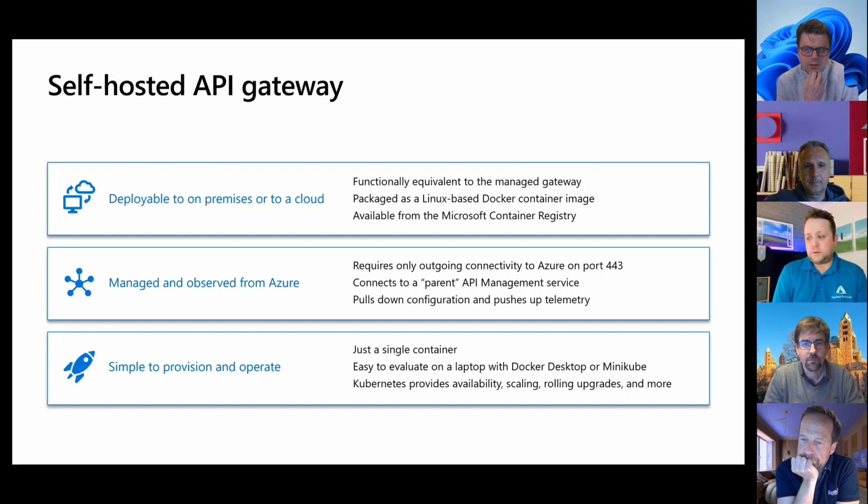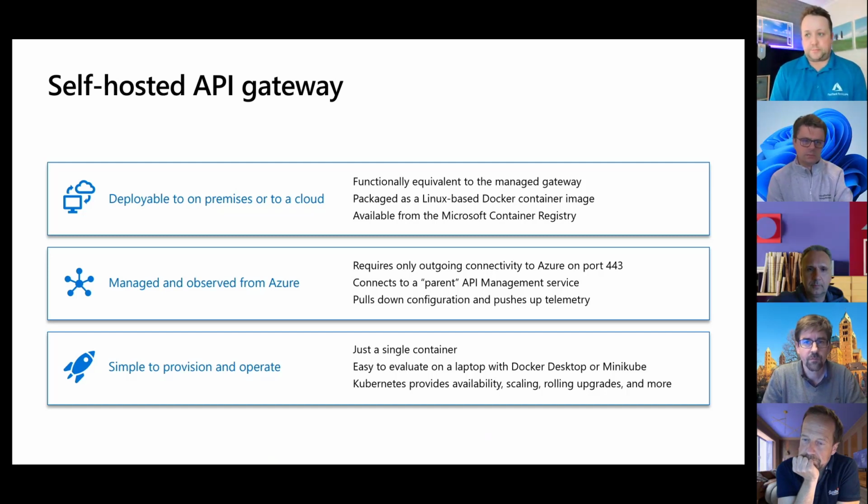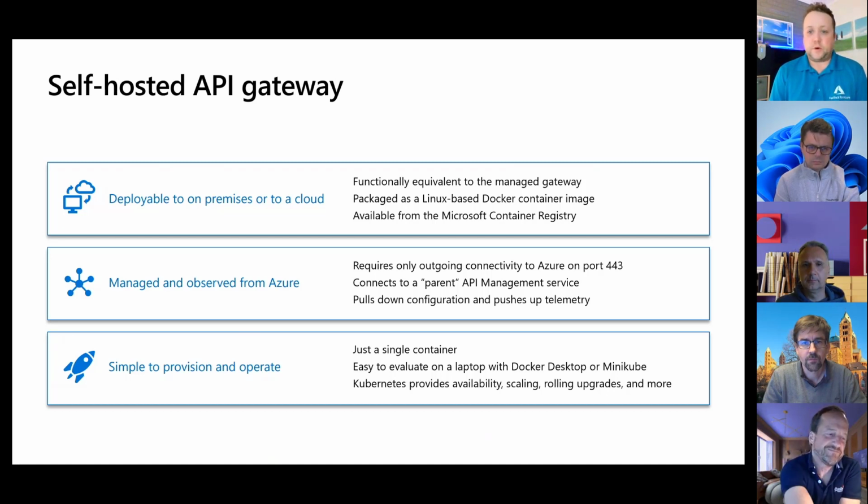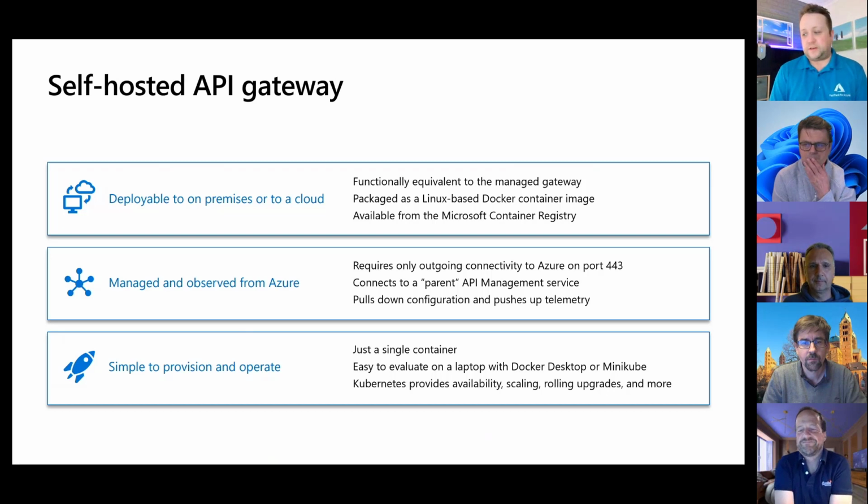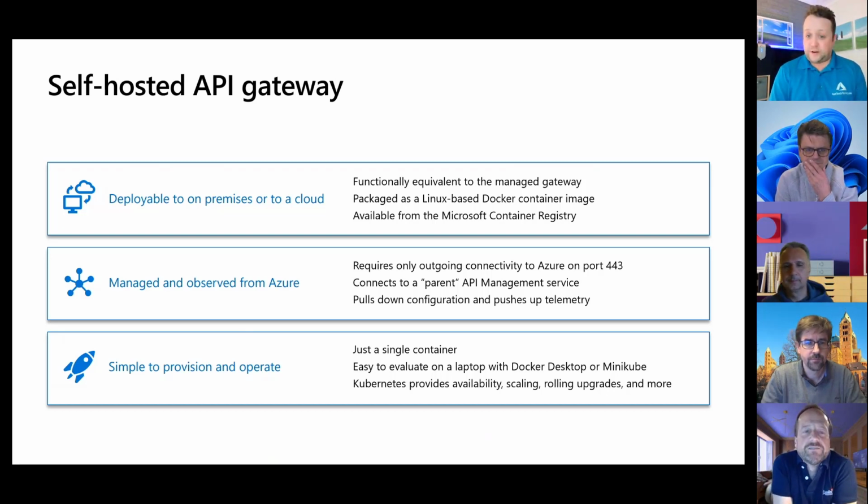Does that mean that I can have, from time to time, no internet connection at all for my own premise? You know, occasionally connected scenarios. Yeah, it will cache the configuration. That's not its primary use case, because then you wouldn't be able to download any updates to configurations. But it has to work in an intermittent connectivity scenario, so it will cache until the connection is available. It won't just drop if you lose outbound internet connections. But if it crashes for any reason and has to restart, then you'll need outbound connectivity.